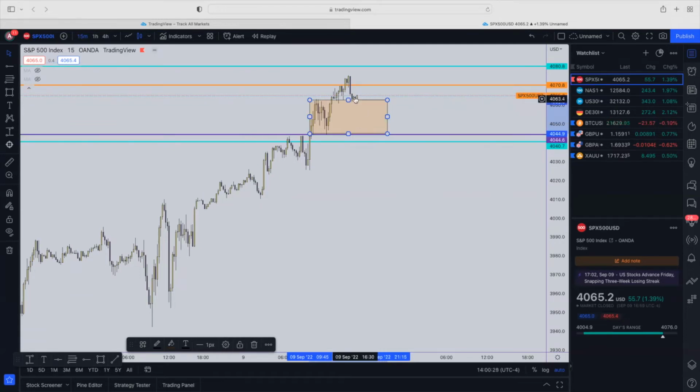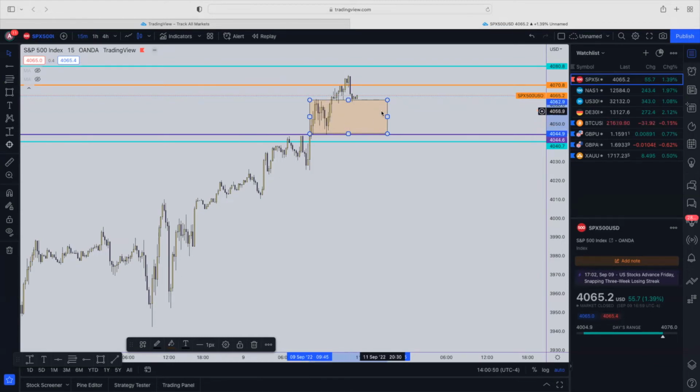Because it can just come here, 40.60. You got a 10 pip TP, aka that's 100 pips for our NDC pairs, and then you got another one at 40.45. So you probably got a 150 pip move. Yes, you can do that if you want, but understand that this was a previous consolidation area where the market was just chilling in this range, and you don't really know where the market is going until they break out of this zone.